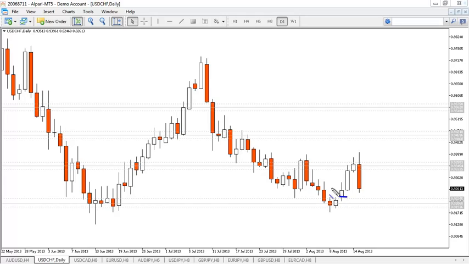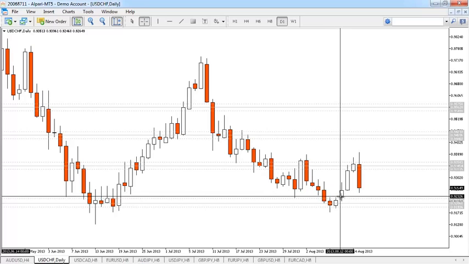I didn't really like the idea of entering right at the start of the week, just because it gapped up a bit, and it was above my entry level. To me, I wasn't convinced enough that buyers had taken control of the market. That's not convincing me that buyers have taken control of the market. So with this trade, not everyone, by the way, in the advanced course traded it in this way, but this is how I would have handled this trade. And it would be to use a psychological level.